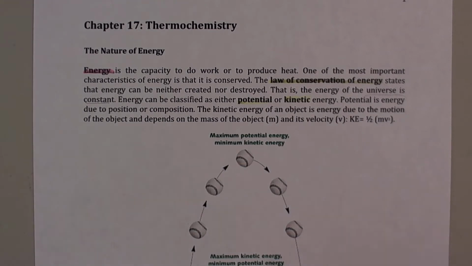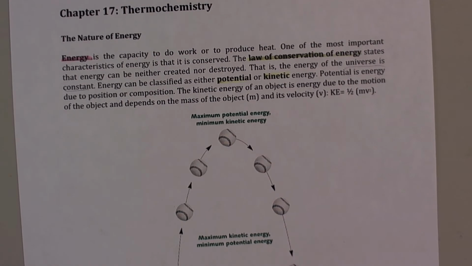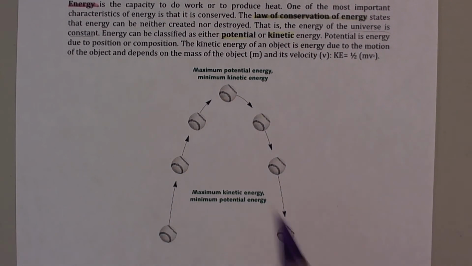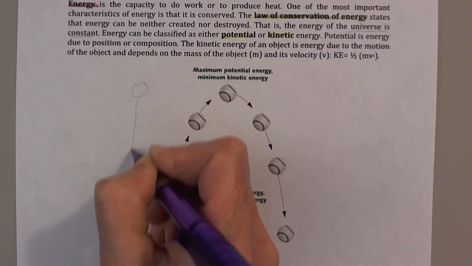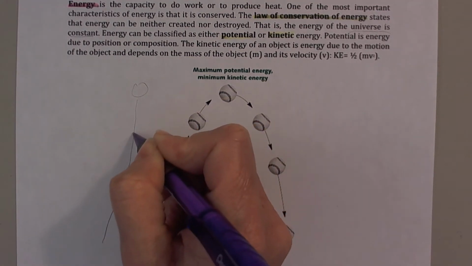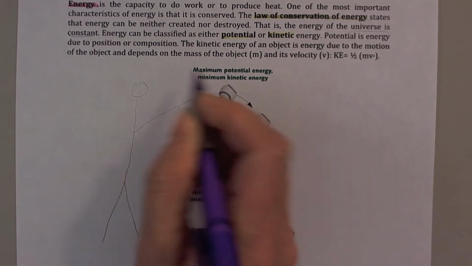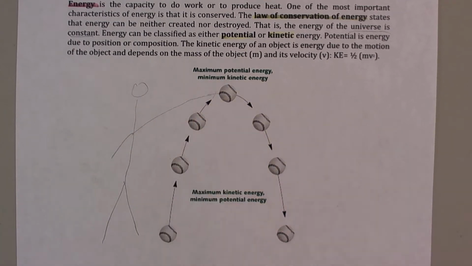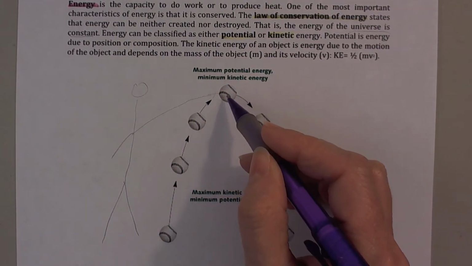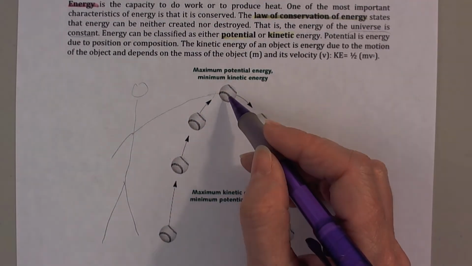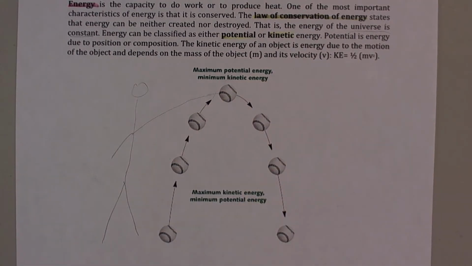So if I were standing here holding a ball, just like this picture that's in your notes, let's say I'm a person right here, with my little stick figure, and I'm holding this ball up in the air. Well, this ball is not moving if I'm holding it, but it does have potential energy. It has energy due to its position, where if I released it, it would move.